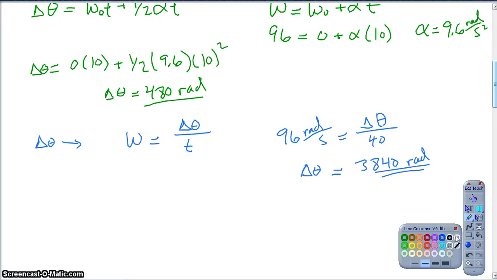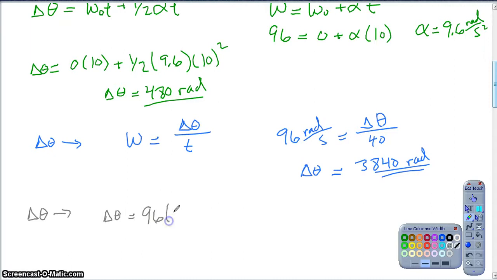So then for the third stage of the motion, the stage where I'm slowing down, I just have to use some of the measurements I know from there. Well, I actually already found everything in the previous part. In part A, I found all of the information I need. So if I'm using delta theta, I'm just going to use, again, my initial angular velocity of 96.